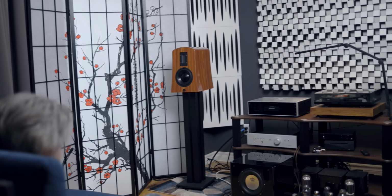It's slightly more warm toned, but it is certainly something that I can see a lot of people enjoying, and I just enjoy it on a daily basis. Every time I want something to be a little bit more emotional and emotionally grabbing, and I don't want to be listening to individual details and stuff like that. Now that's good on these speakers as well, but when I want to be emotionally engaged, these are the speakers that I throw into my system.